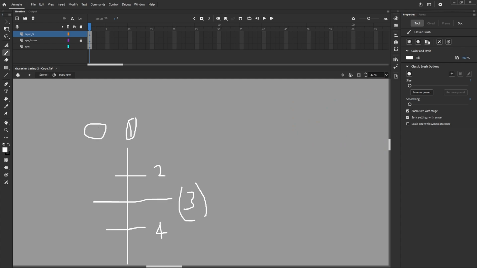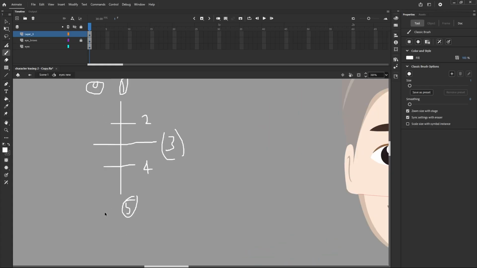The eyes are open eyes. At 5th, the eyes are closed. So this is the closed eyes, closed eye.